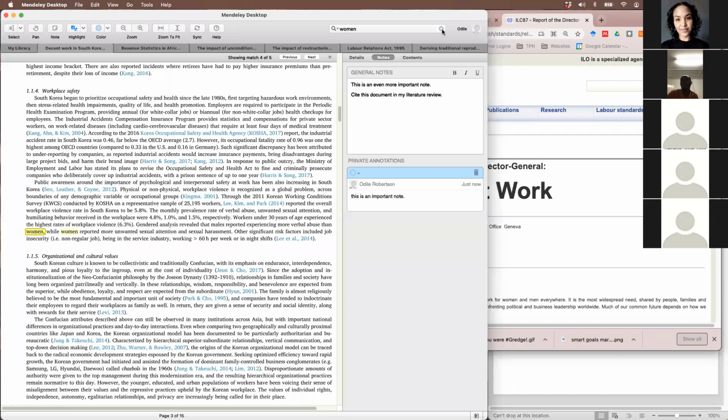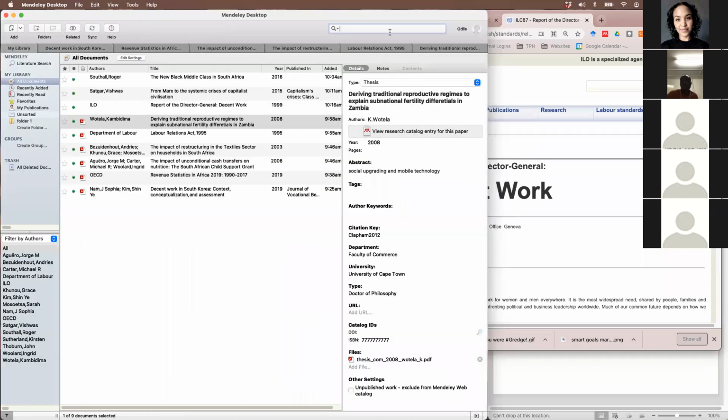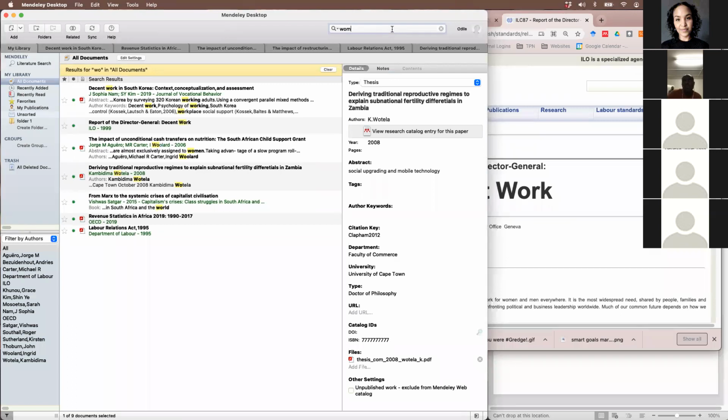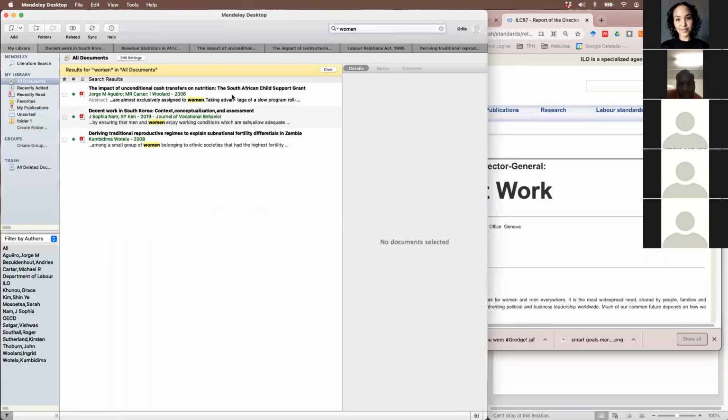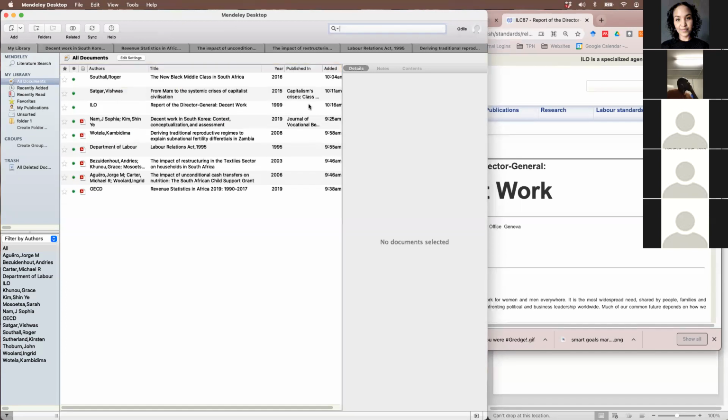where that quote is. If you go back to your library and you search here, then Mendeley is going to search your entire library. It's going to bring up all the documents that have the phrases you are looking for. It'll search the titles, the author names, the year, the content of the actual document for those words, and it'll also search the notes that you've left for yourself.